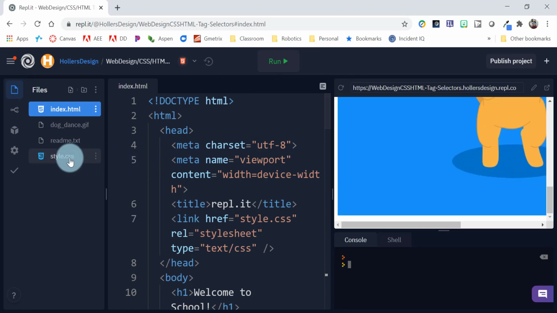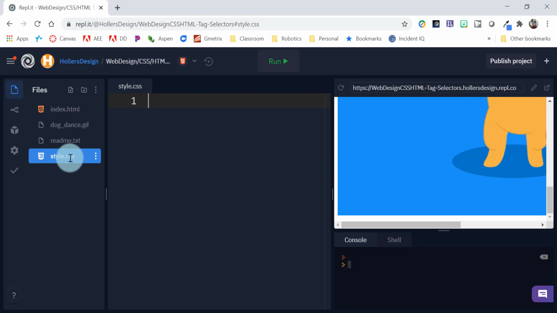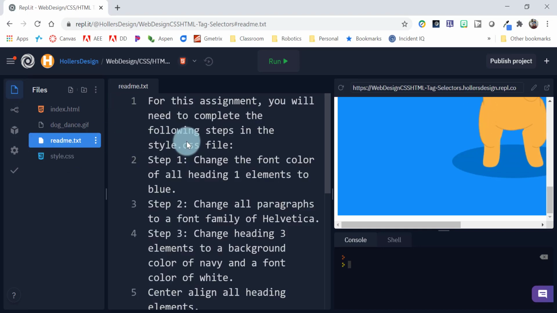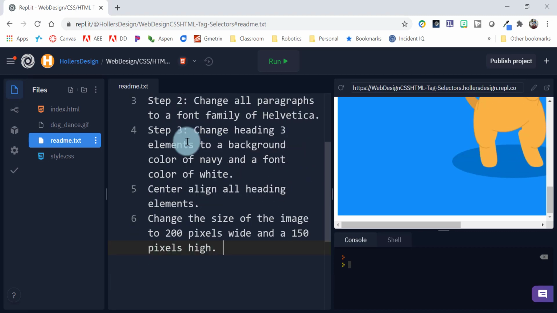So the activity here is that students are supposed to go in and style this web page using the style.css sheet. One of the things I like to do is I like to include a Readme.txt file inside of the file structure for them, and this contains all the steps that they're going to do. I think this is really nice just because, A, it gets them the ability to read the instructions directly in the assignment instead of having to go back and forth between an LMS or something like that, and then, B, it allows them or gets them to start reading the readmes, right? So if you're doing things like version management through GitHub, it's important to read the readme. And so it's getting them in that good habit when they're working in projects and assignments.